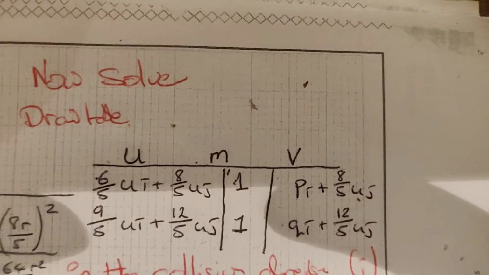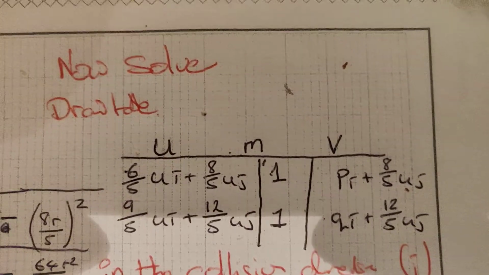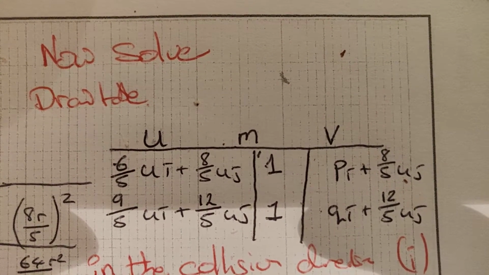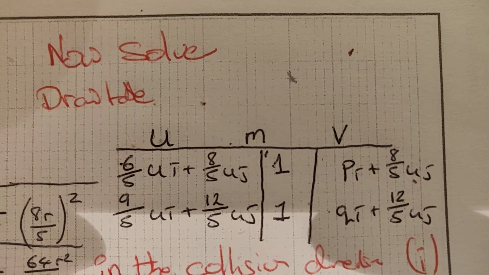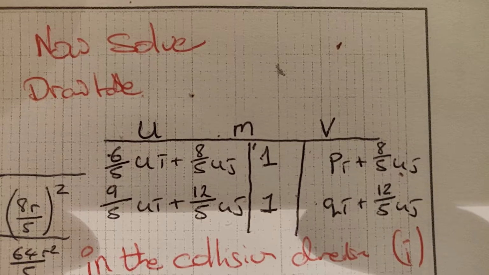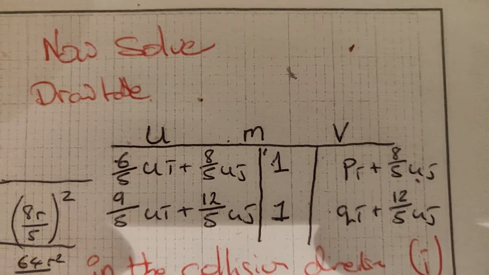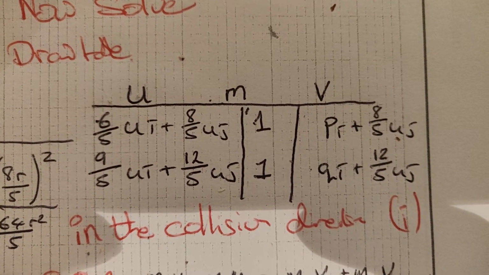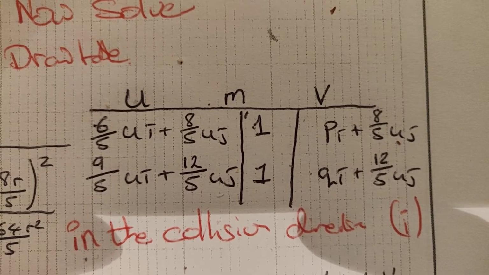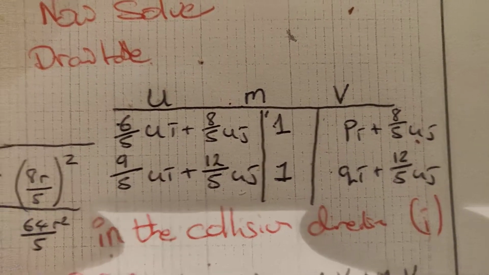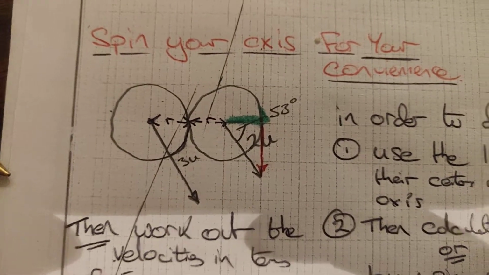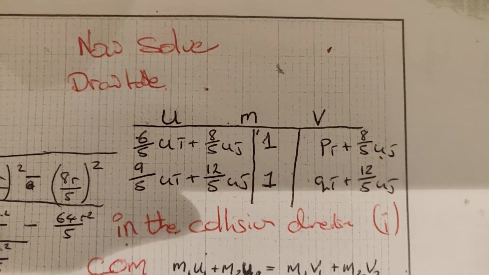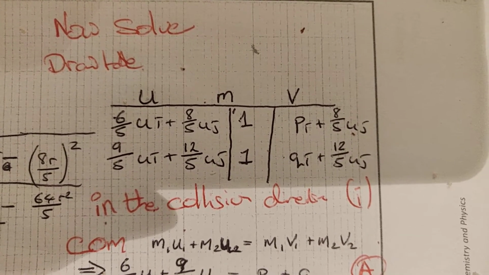So if you want to solve the problem, you should draw a table, the MUV table. In the U column you put in the complete initial conditions for both bodies, and in the mass column you put in the mass. In this case the masses are the same, so I just made the mass 1. In the V column you put in the u in j, because that's not going to change because the collision is along the i-axis. That's why we shifted it this way. We didn't need to deal with all those formulas in the axis. So fill that in yourself.